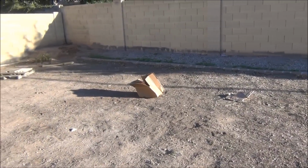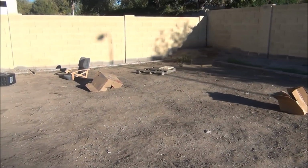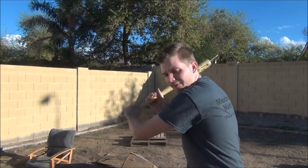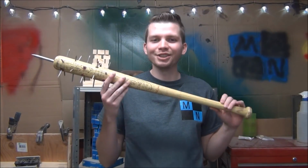Obviously these aren't the thickest materials in the world, but unless the zombie's going to be wearing armor, they better watch out. Just let me know on a scale of 1 to 10. And there you have it, how to build a zombie bat.